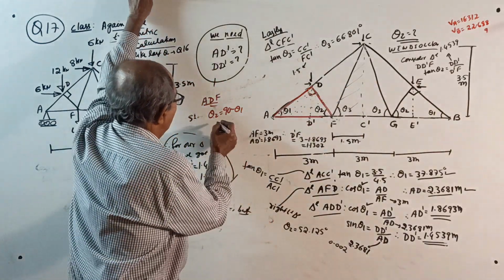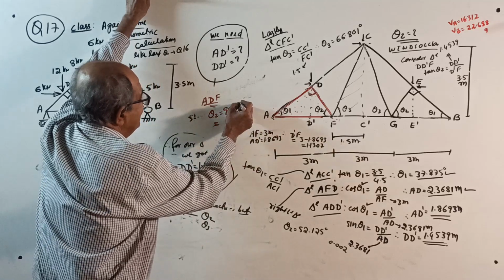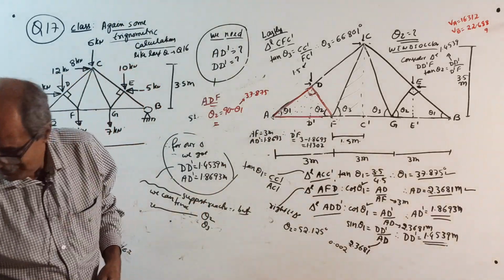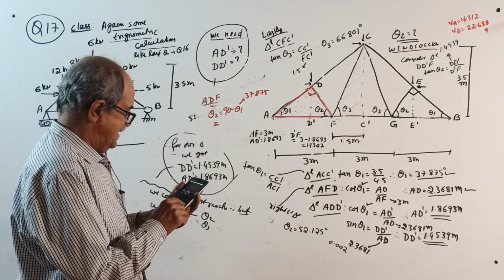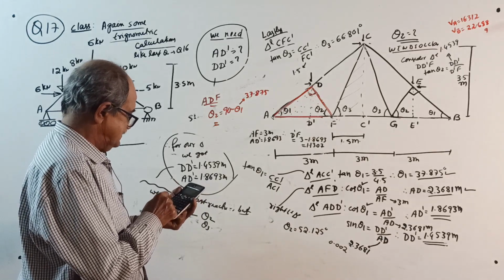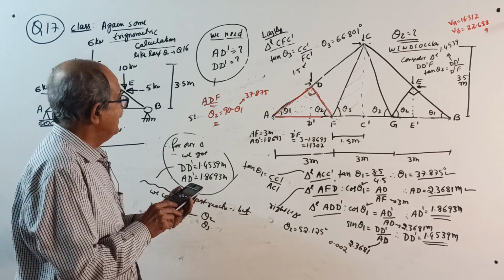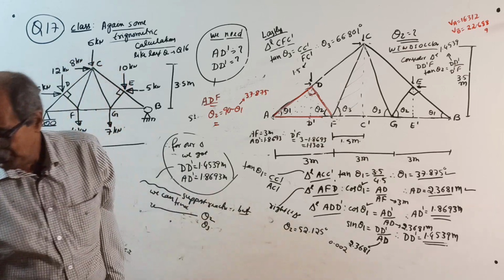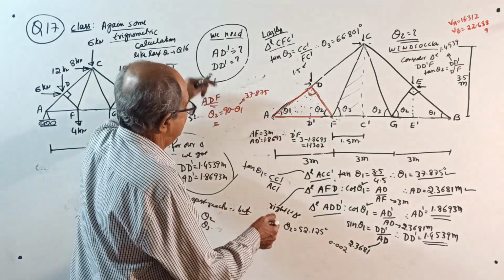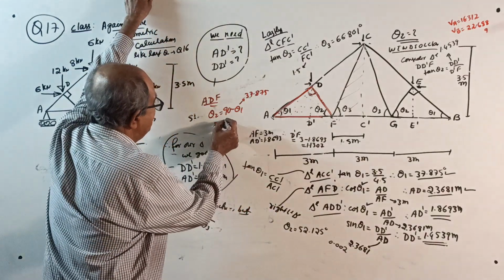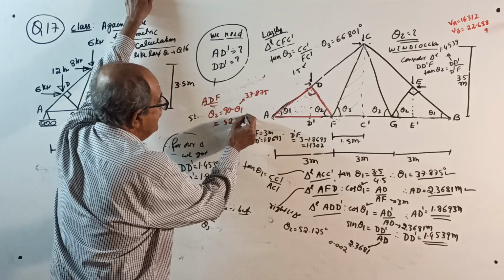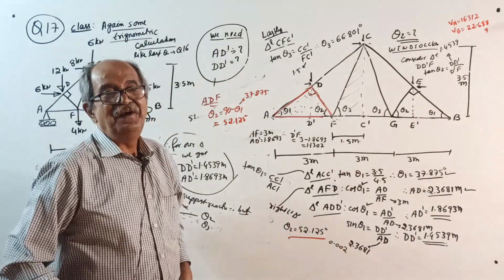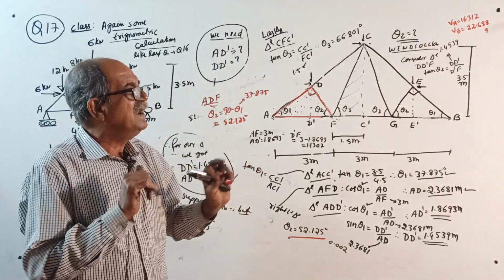But today, yes, sir. How much? 90 minus theta 1. Theta 1 is 37.875. Tell the answer. 90 minus 37.875 is 52.125 degrees. Yes, sir, correct. Where is the answer here? 52.125 degrees. Where I wrote just now the answer? 52.125. Then I will tell them, don't feel bad.